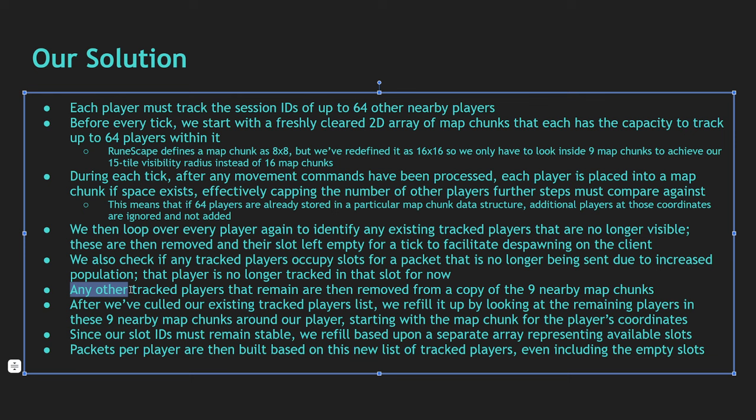Any other track players that remain are then removed from a copy of the 9 nearby map chunks. So we have this bigger world map, and then we're looking at just a smaller cross section. We copy that, and if there are players already in it, we just remove them from the copy, so now we're not going to look at them again. Because if we were to look at them again, we'd get a duplicate. And then any other empty slots are tracked in a completely separate list saying, hey, these are the IDs of the empty slots that we still have available.